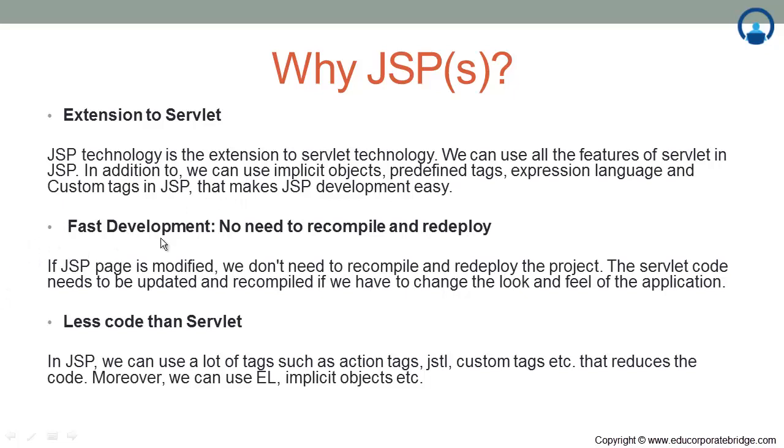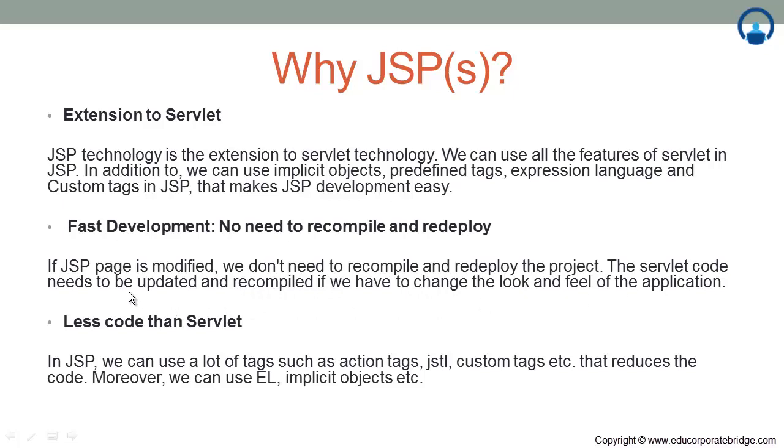And JSP is fast development. We do not have to recompile and redeploy. Whenever we used to make some changes in a servlet, we have to recompile the code and then redeploy it, but JSPs are free from this, and we do not have to redeploy the code unless it's necessary. As it has been written here, if the JSP page is modified, we do not need to recompile and redeploy the project, whereas the servlet code needs to be updated and recompiled if we have to change the look and feel of the application.